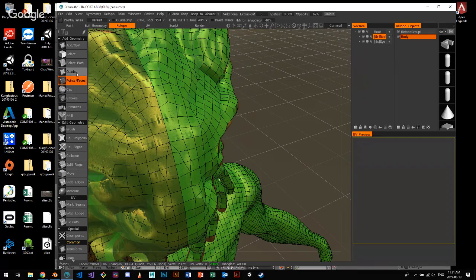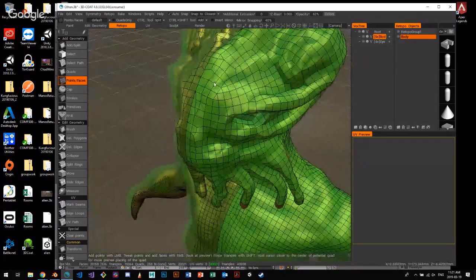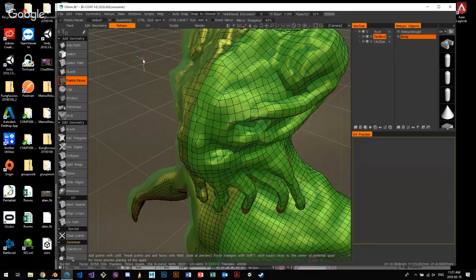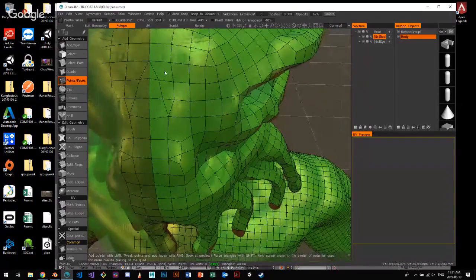And what this does is it allows you to generate more faces and so on with your model than it gives you by automatically calculating.